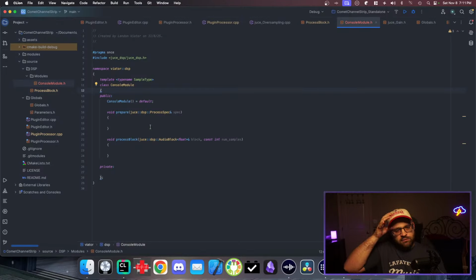I kind of want to think about maybe also making a class called base module that every DSP module will inherit from, and it could have a couple of shared things like input, output, mix. Yeah, let's do that.